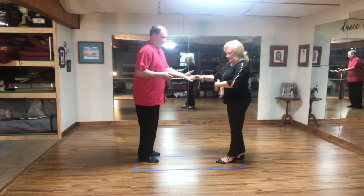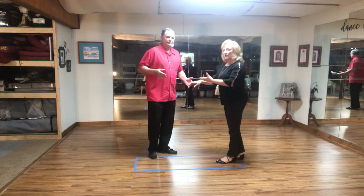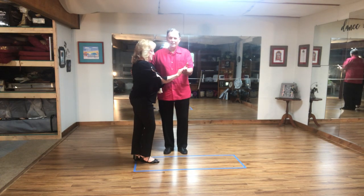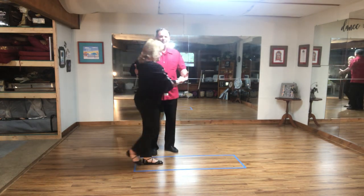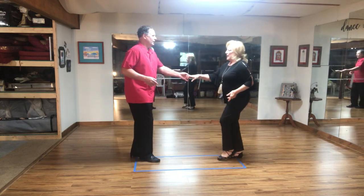And now we're back in the slot — we're on the diving board in an open position. So we started in a closed position and now we're in an open. So again, the startup is a slightly different count. It's a one touch: one touch, three and four, five, six. Lead her out, two, three and four, five, six.